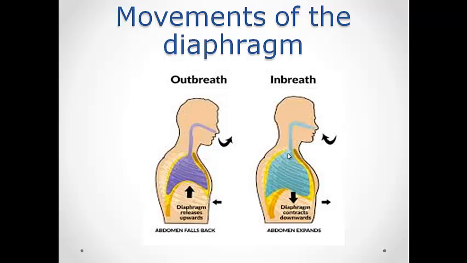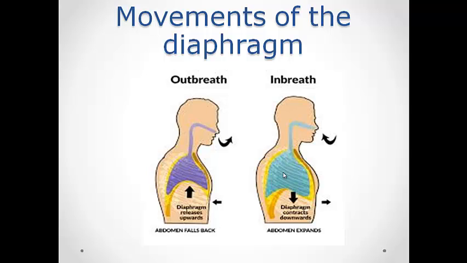So you've got something called the vertical diameter, which is basically from the thoracic inlet up here all the way down to the thoracic outlet, which is down here. So it's the vertical diameter. Then you have something called the anteroposterior diameter, which is basically between the vertebral column and the sternum. And then you have something called the transverse diameter, which is between the ribs on either side, so the ribs on the right and the ribs on the left.